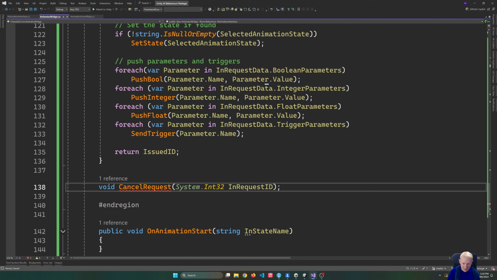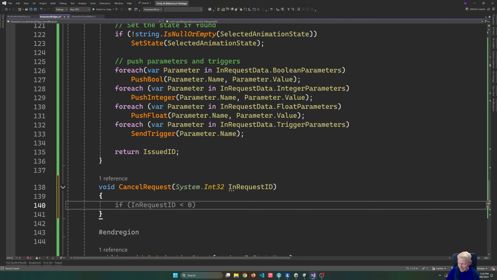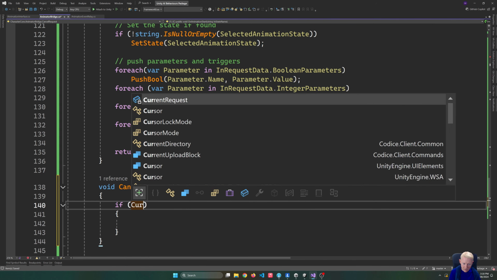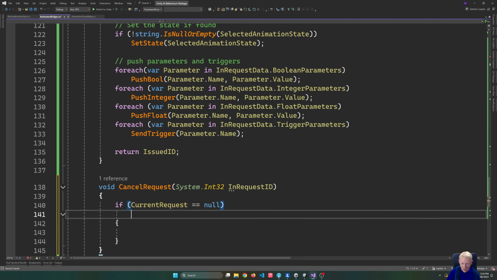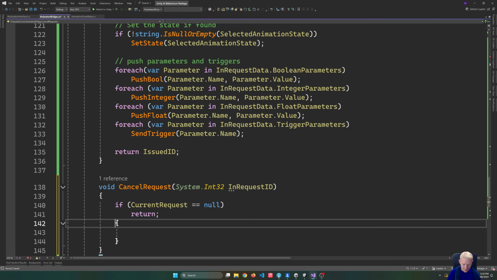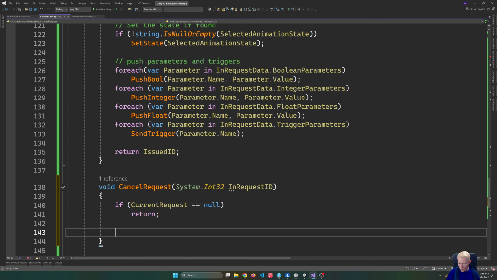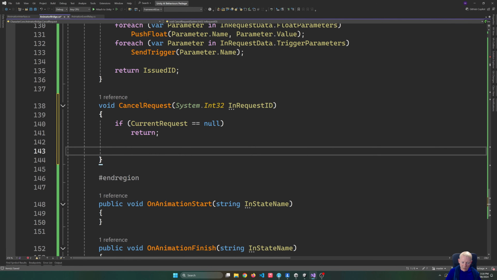For this cancel request, we need to set up. So obviously, if we don't have a current request, so if that is null, then there's nothing to do. Now, we don't do anything with the ID at the moment, but longer term we likely will. Now we're going to have a couple of areas where we might need to do cleanup.